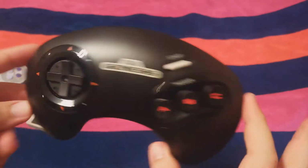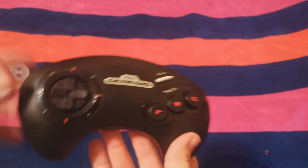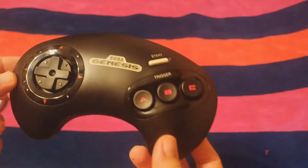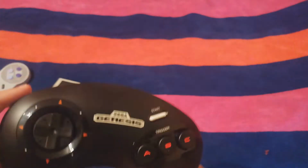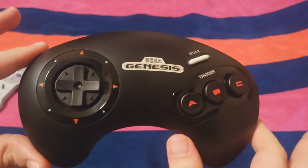So yeah, all of that preamble aside, I'm going to go ahead and get into some of the actual gameplay with the controller so you can get a nice feel of how it works in the game. I'll probably go through like 3 or 4 quick little segments so that you can see it in action. Even though you won't be able to see my hands, you'll be able to see the gameplay with the controller and just take my word that I'm using it. So let's go ahead and get into that section now.